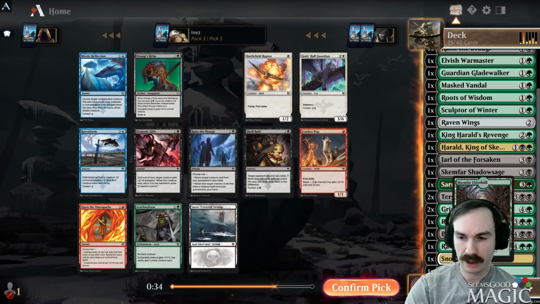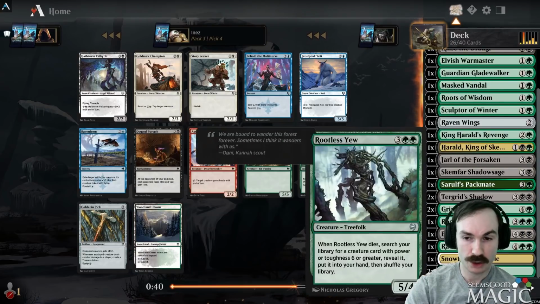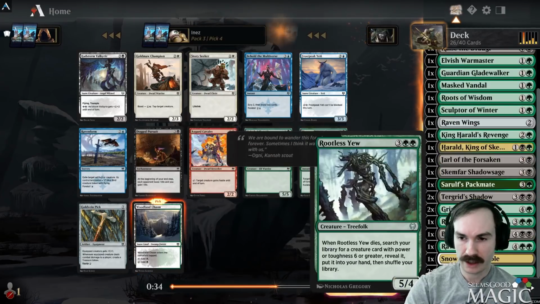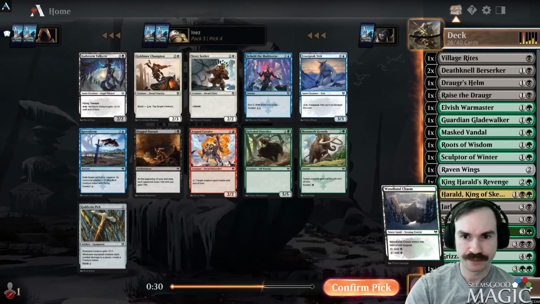Very good card in a vacuum, and obviously very strong for us. So Mammoth Growth versus Pick, and there's Woodland Chasm, so Woodland Chasm probably just good enough to take here. I like the pick, but it's a Snowland that fixes for both of our colors, so that's actually very good.